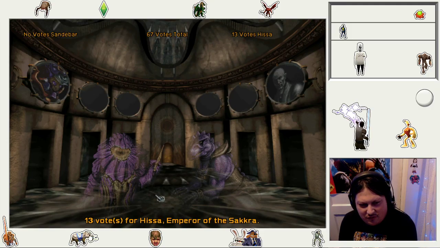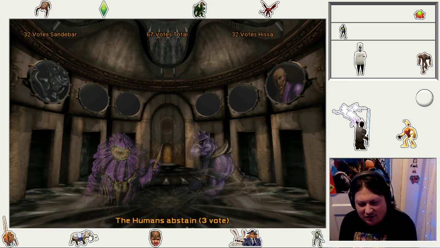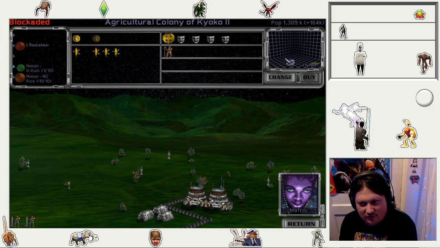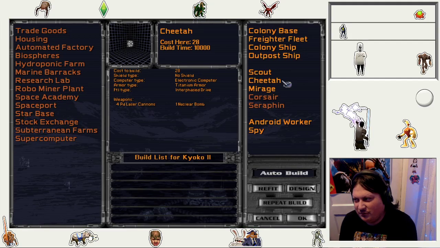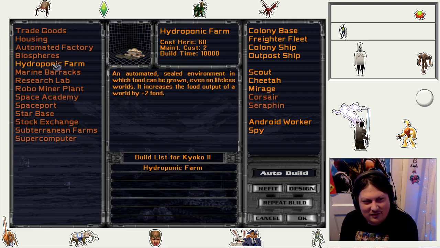Well, I'm not voting for you now. You guys didn't help me. I'm abstaining because you guys didn't help me do anything. You were like, oh, we'll just let some random guy come in and attack your colony. Well, guess what? You're not getting any votes. No votes for me.